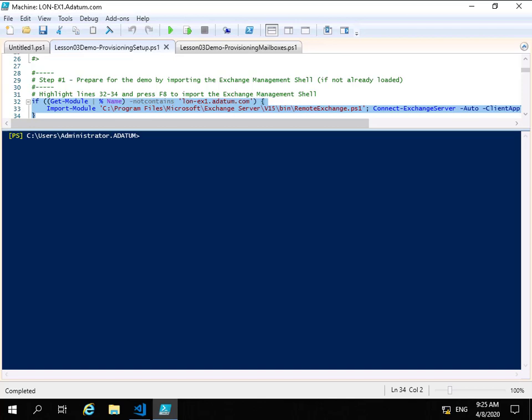One of the things we definitely don't want to do is create those users one by one. So it makes far more sense if we can import a list of users and then create users from that list of users that we've imported. So what we're going to do here is have a very brief look at using a script to manage recipients.